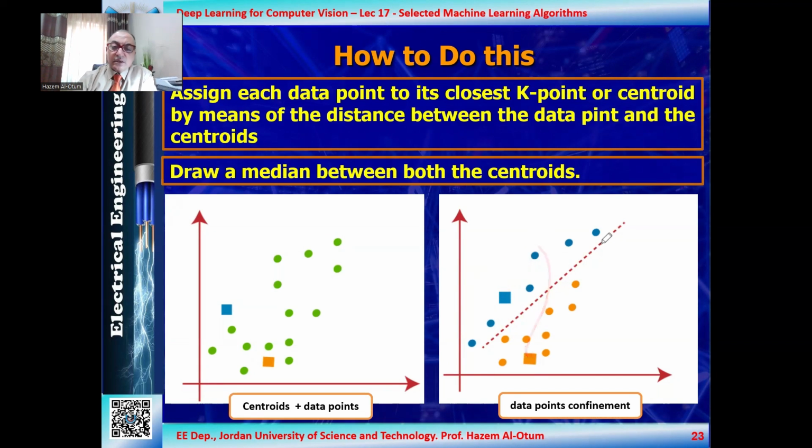So it is closer to this centroid than to this centroid. We repeat the process for all data points, and this way we classify these samples to centroid 1 and these samples to centroid 2. It looks like drawing a median line between the two centroids.